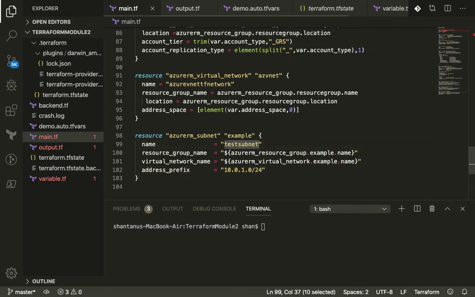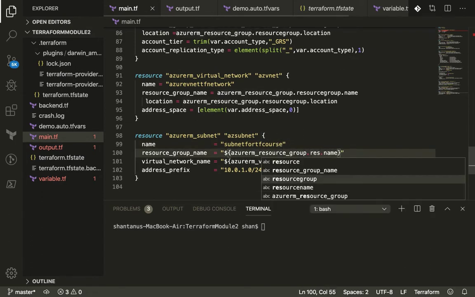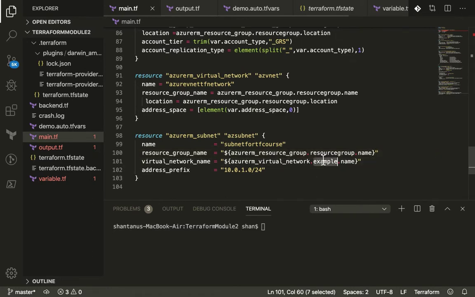Let's give it a name as subnet, and then change this one as well to Azure subnet, and then subnet for TF course, and then we're gonna replace this with our resource group. That's what we've defined above. And yeah, that's pretty much all.